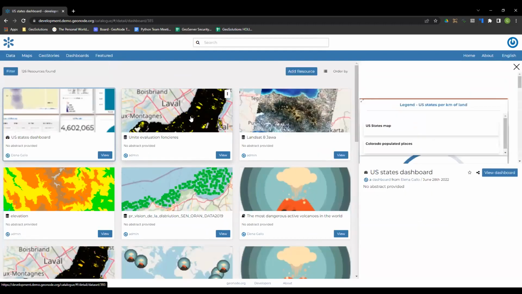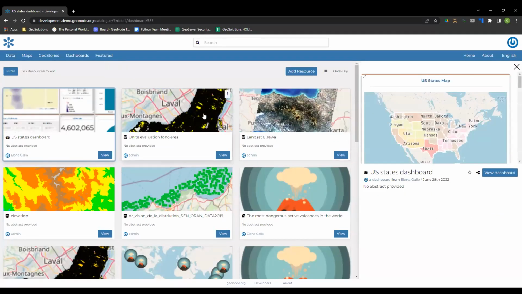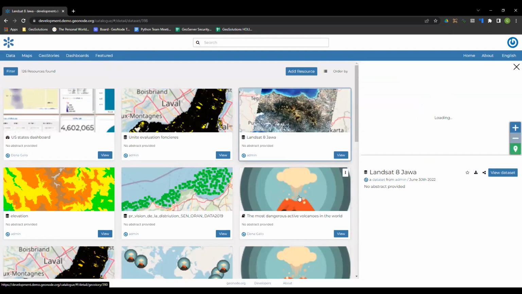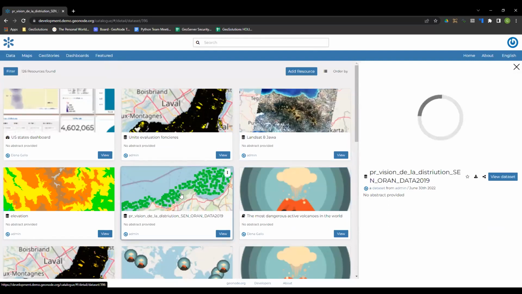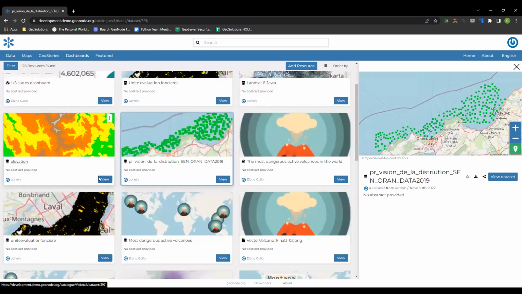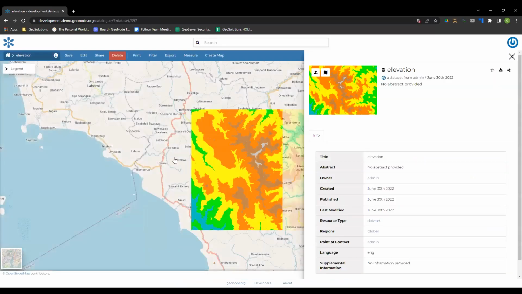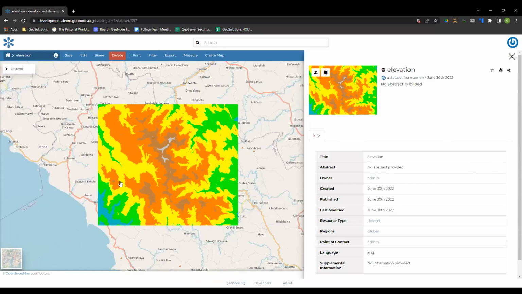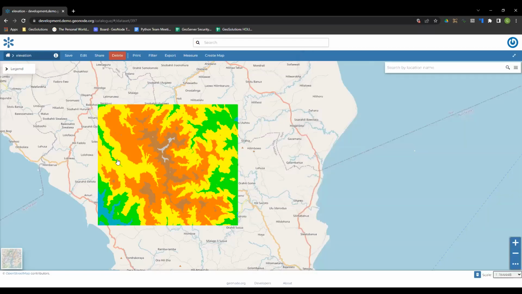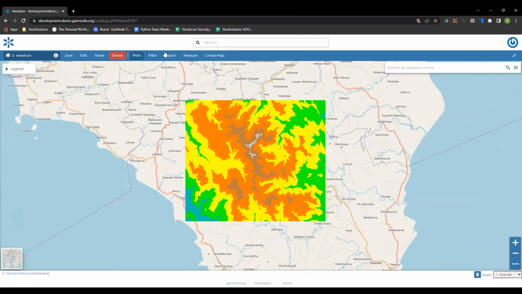As I said, there is a live preview of the resource: while you switch between cards, you will see the live preview here. If you click on the view or on the title of the resource, you are redirected to the full page. You already have the viewer of the resource with a quick info panel on the right, and all the tools on the top bar.